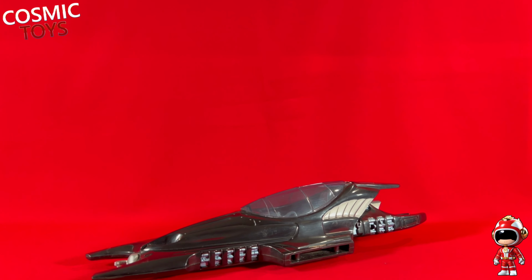Really nice outfit on him as well. Although, like I say, with that one not actually being the Toys era one, I'm not sure which it actually is. Maybe someone in the comments can let me know. So let's get his mask, seeing as that's there. So that's an accessory you can either put on him or he can hold. That's pretty sweet. Very cool. I like that. Very nice.